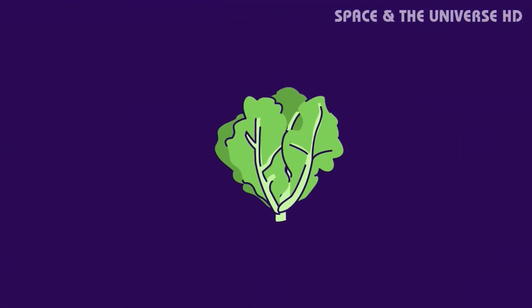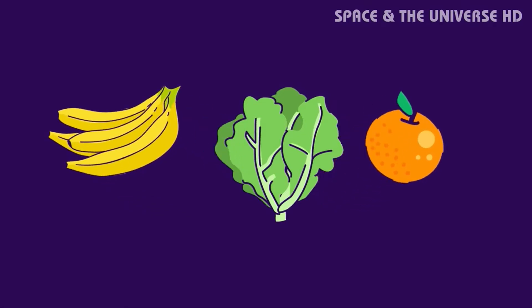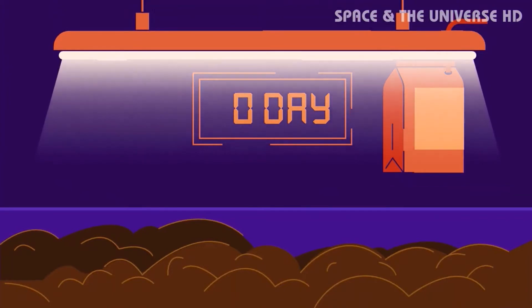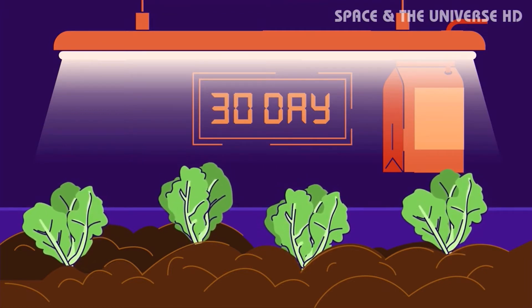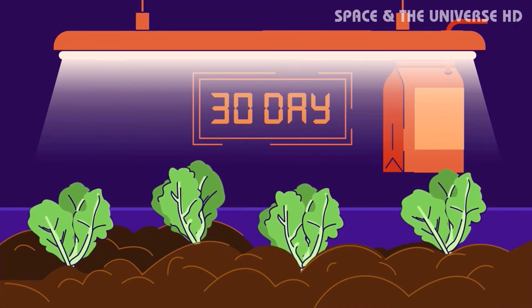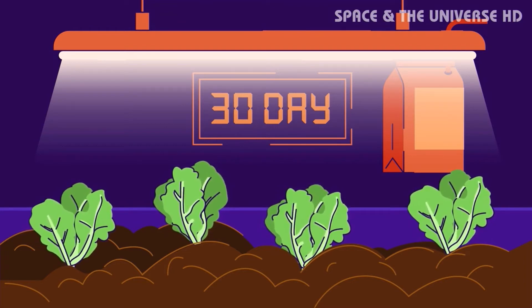Salad in Space. One of the biggest struggles for astronauts in space is the lack of fresh vegetables and fruit. However, in recent years, the crew on the International Space Station has grown its own romaine lettuce. The plants grow inside the vegetable production system unit on the station, which resembles a small greenhouse. During the initial experiment, it took more than 30 days for the lettuce to be ready to harvest. Nevertheless, this is a positive step toward providing the crew with fresh produce during long missions. In the future, astronauts may be able to supplement their diets with a variety of vegetables and fruit in space.